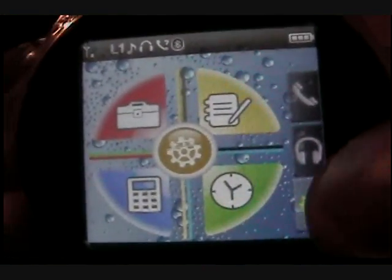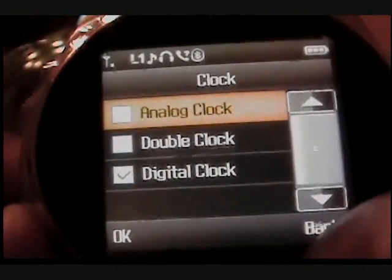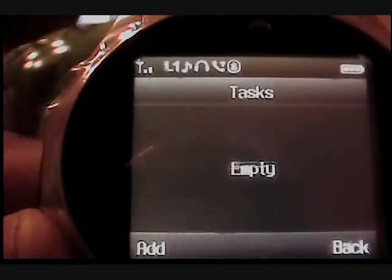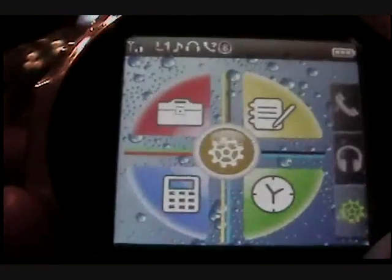You have your settings. This is the clock area where you have your digital, your double clock, and your analog. They're all pretty decent. You could read them in the sun. I'm talking about bright sun. It was around 70 degrees today, and I took it out, and you could read everything on the screen.